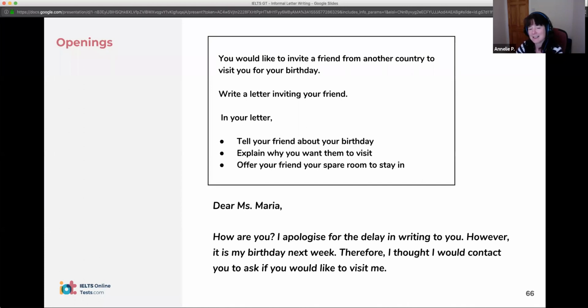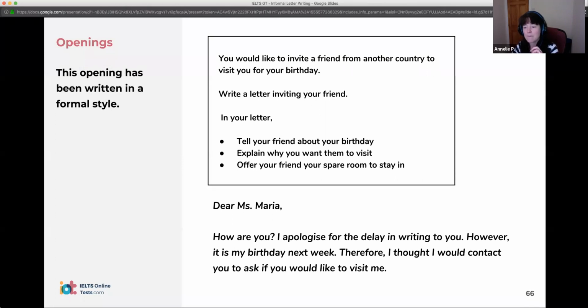Now, have a look at this. Something not quite right about this opening. So what's not right? You could say I've missed you so much. That's fine, that's perfect. So generally speaking, yes, Vladimir. We have here, it's written in a formal way. So in this case, the tone is not correct for a letter to a friend. It's very much in a formal style. So we're going to look at some of the things that we would need to change and then what we would replace them with.